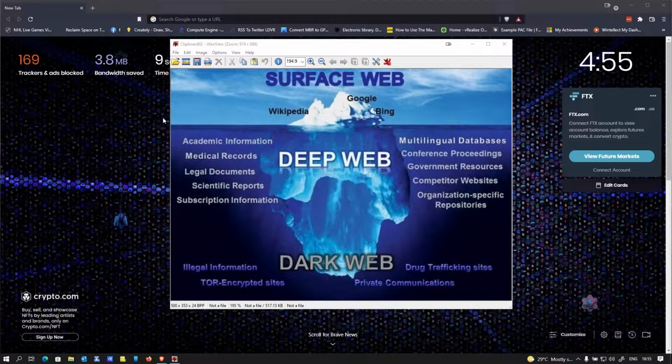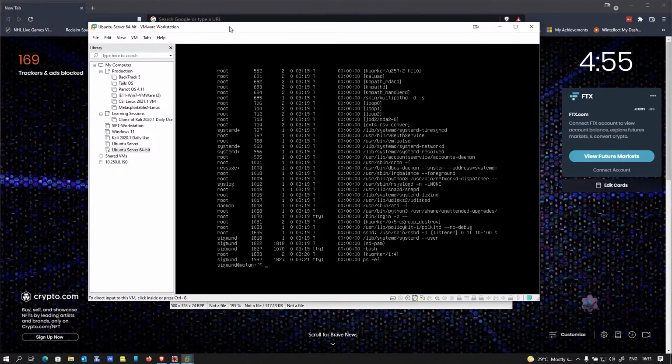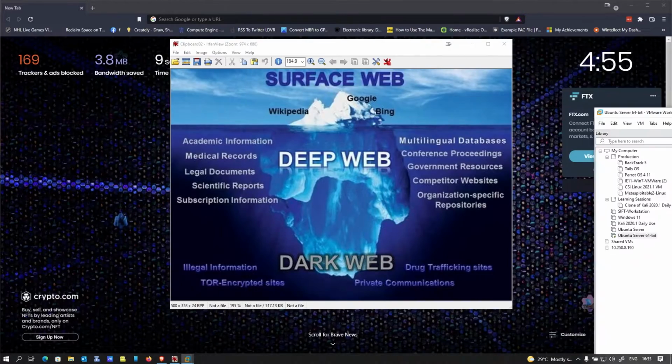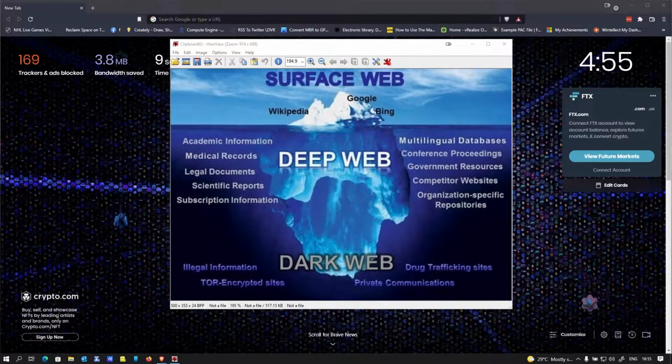So for the example today, I'm gonna do this using a VMware virtual machine. I chose an Ubuntu server, the standard latest version, 20.04, I think it is, and this is what we're gonna use.